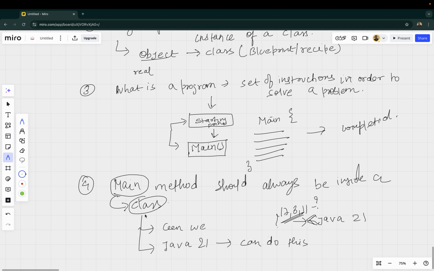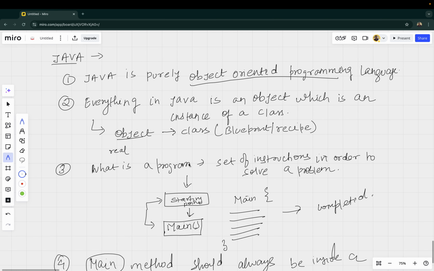So let's start with our first program. And let's again first go over the points. The first thing that we need to remember is Java is a purely object oriented programming language, meaning everything in Java is an object. Second thing is everything in Java is an object which is created using an instance of a class, which means a class is responsible for creating an object.